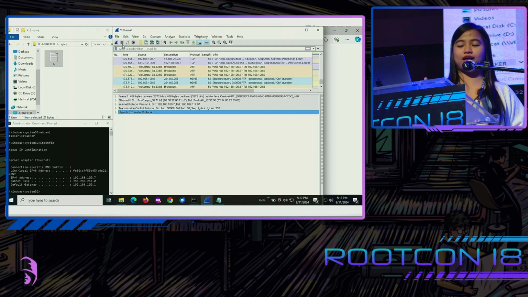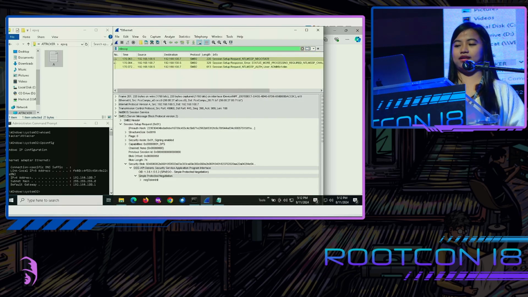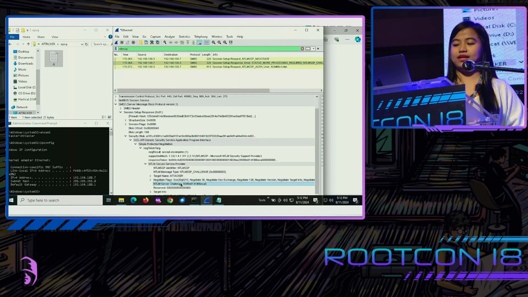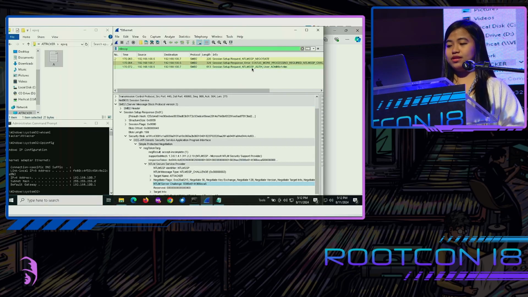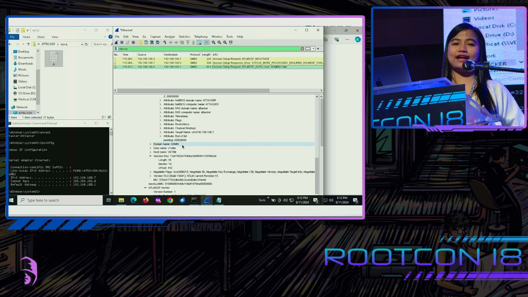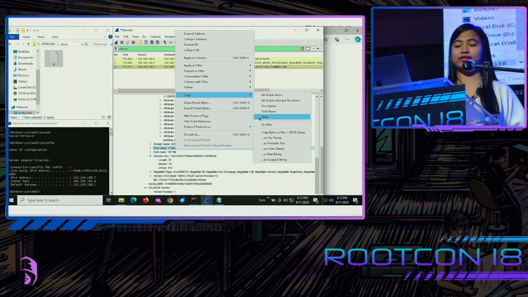So we will just have to stop the capturing of packets, add a filter wherein it is NTLMSSP, and we can now see that it successfully authenticates the SMB connection. So we will now simply gather all of the strings that are needed for us to crack the password.